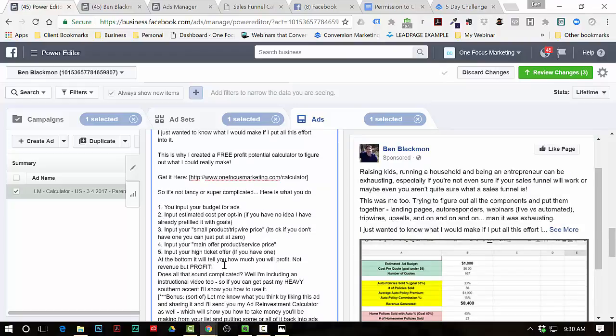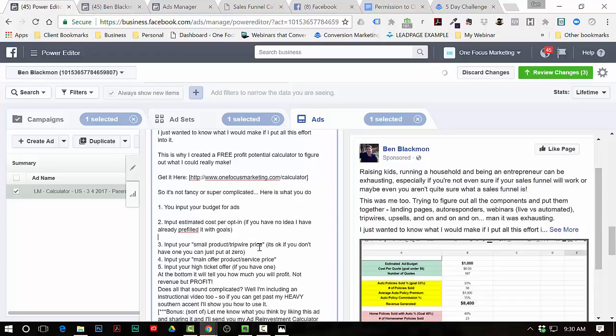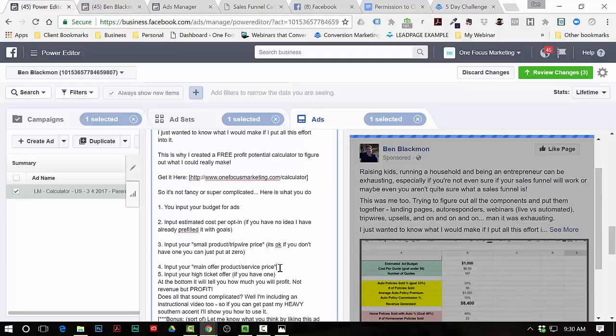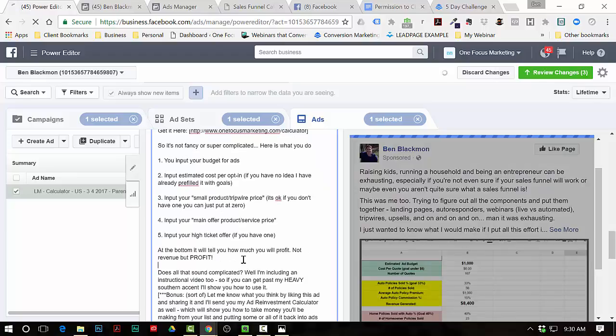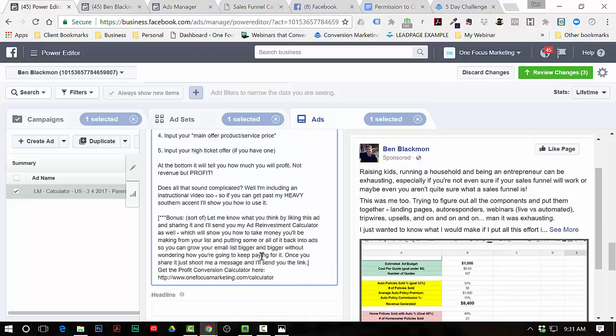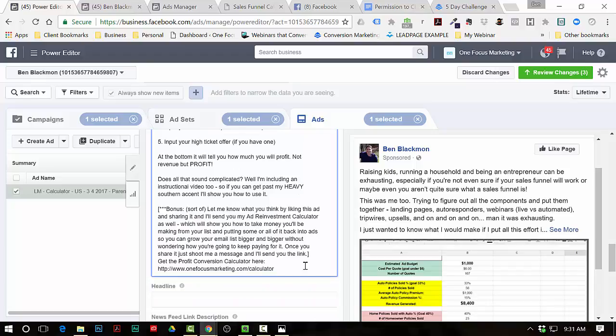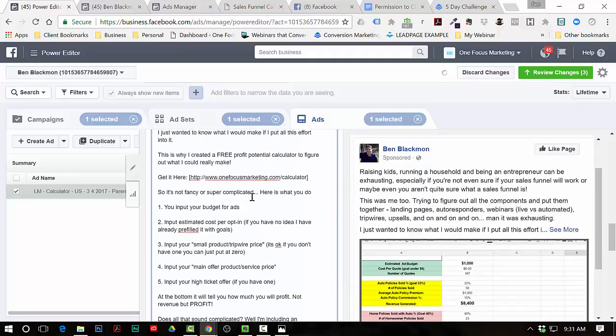You can't do a lot of customization, but you can capitalize things. So, that's the copy that I have for the ad.